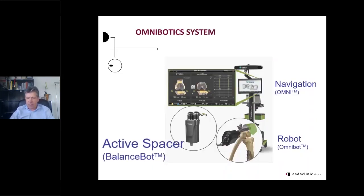So this is really the heart of the OMNIBotics system. This active spacer is navigated and sends the data to the robot. The robot is only the dummy part. It only carries out what the active spacer tells it to do.